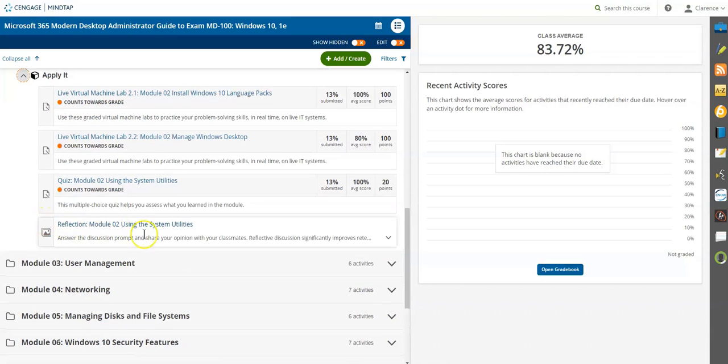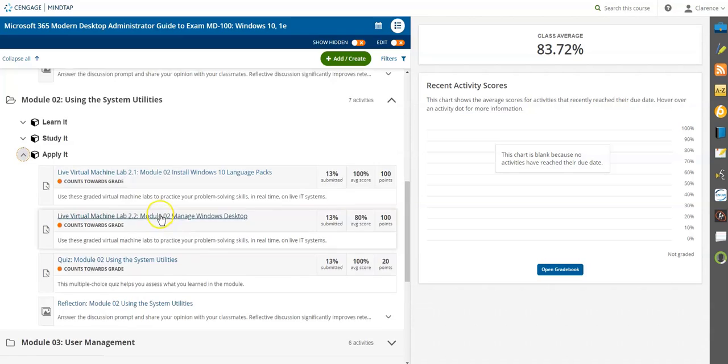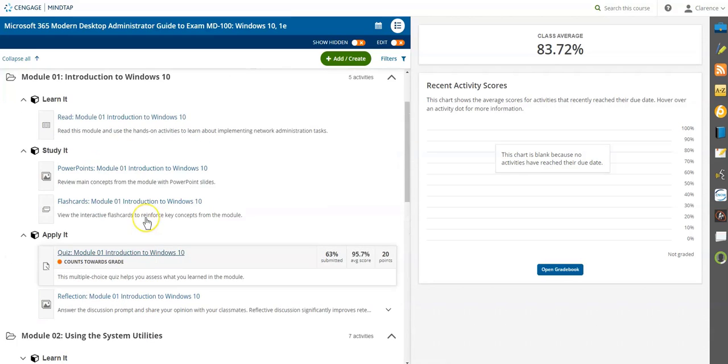And of course, you're going to have a reflection and a quiz, but that's what I'm looking for next week. Now I'm going to go in here and do a lab, send it to you, and walk through it in the exact steps of how I want it, but just make sure you know that, okay? We're good with that.